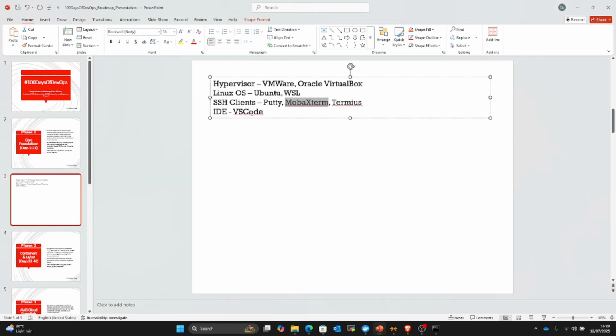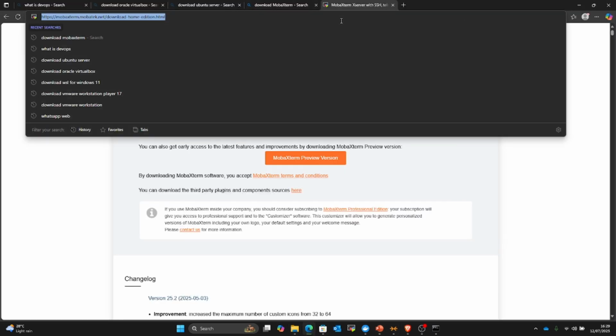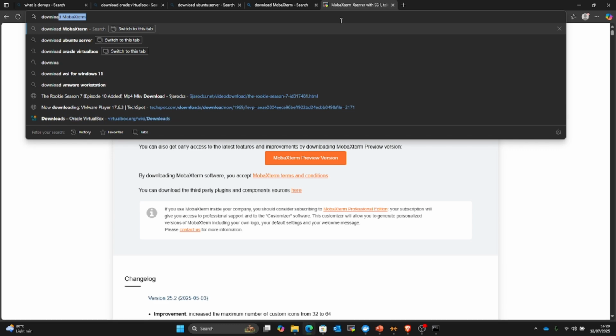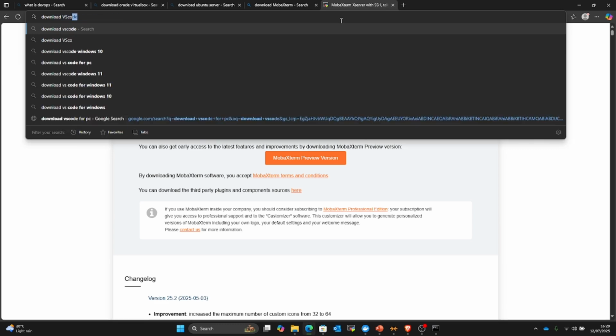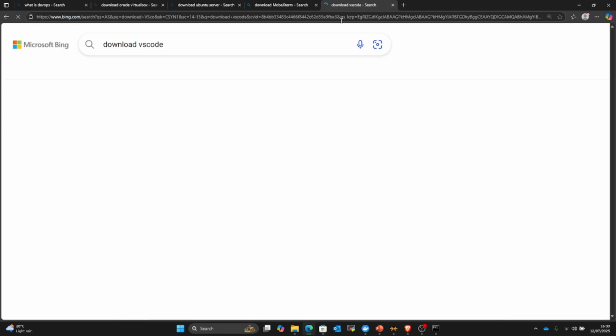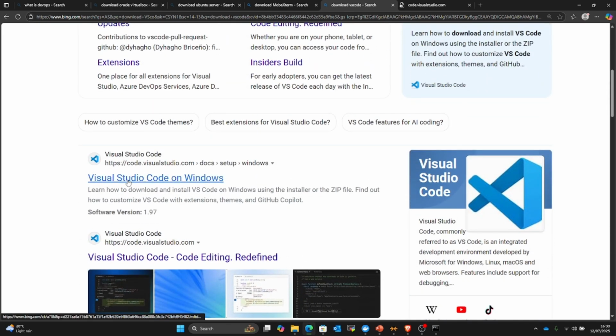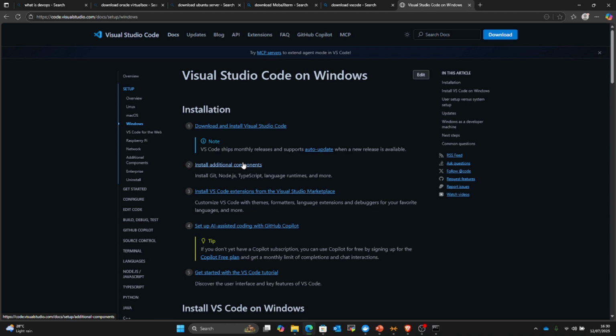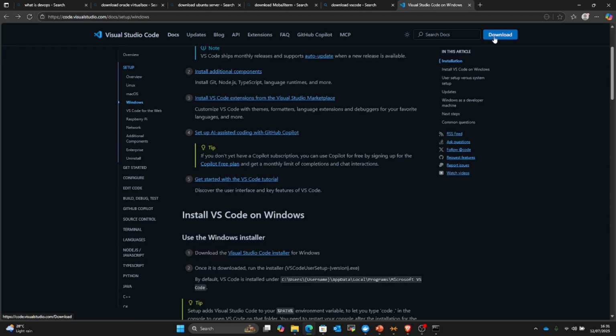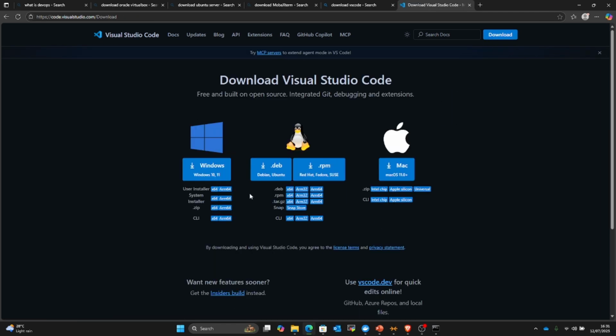So finally, we are going to download VS Code. You're also going to come back to our browser and click on download VS Code. When you come here, you click on download and you pick your operating system.